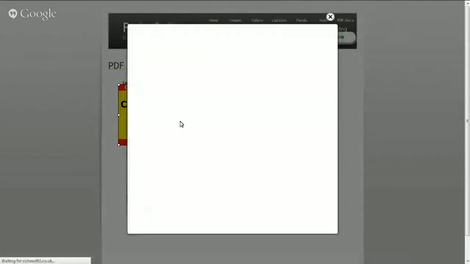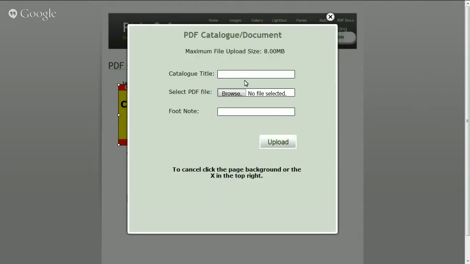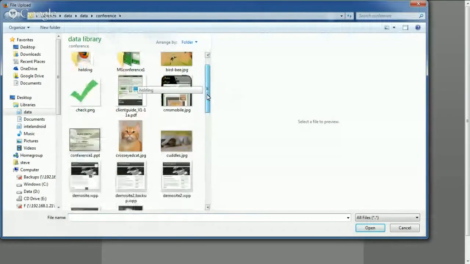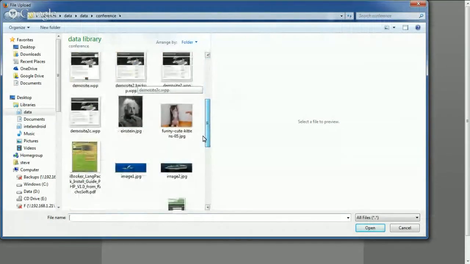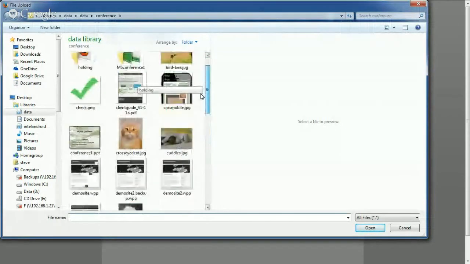Okay, so we'll edit. There we go. So we select our PDF document. So in this case, we're going to use, where is it?